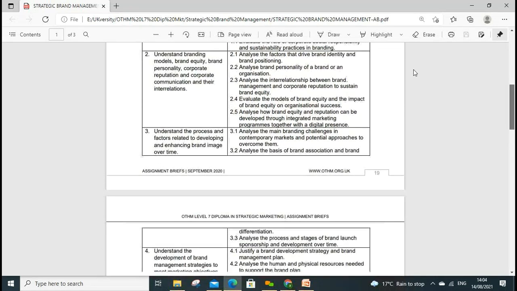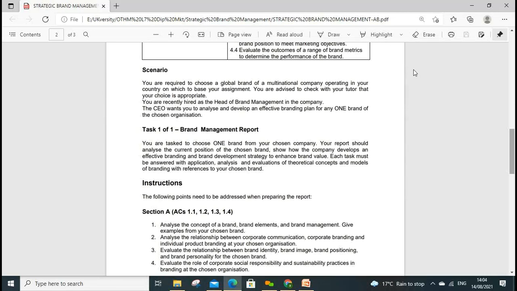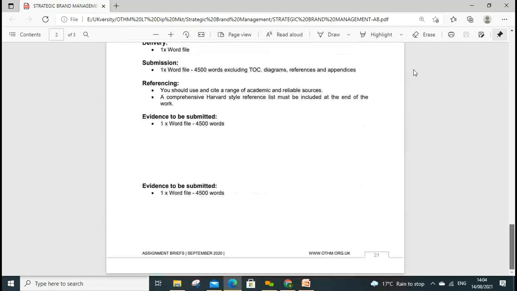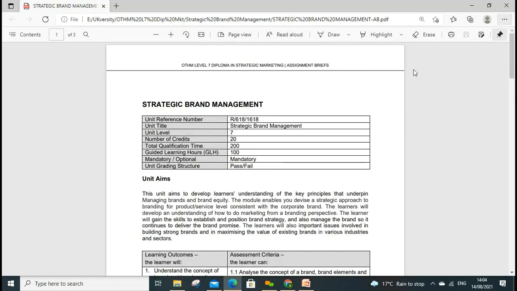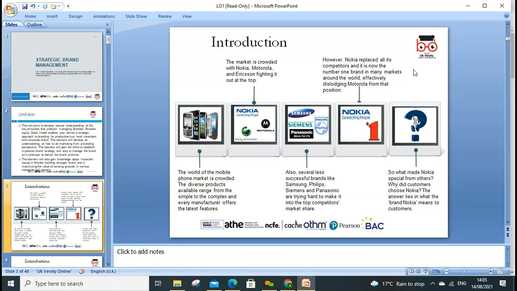All this will be the focus of this lesson. The next lesson will be learning outcome 2, which is lesson 2. Lesson 3 will be learning outcome 3. Lesson 4 will be learning outcome 4, and lesson 5 will be about assignment discussion. So there will be five lessons, and what we're supposed to learn in each is given in the assessment criteria. We'll go through how you can address the assignment and prepare in our assignment discussion lesson. That will be a very important lesson as well. If you're listening to this recording, please make sure you at least attend that lesson.